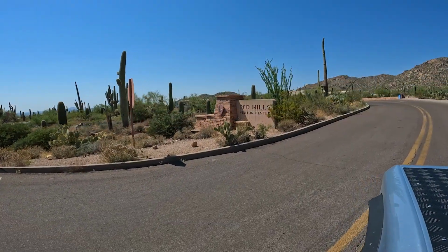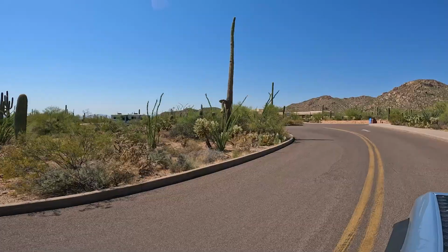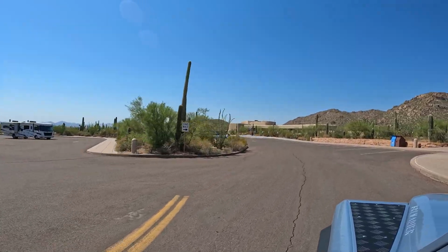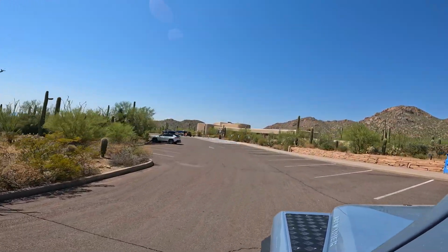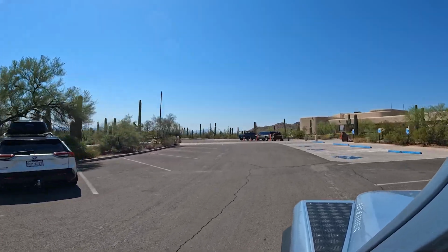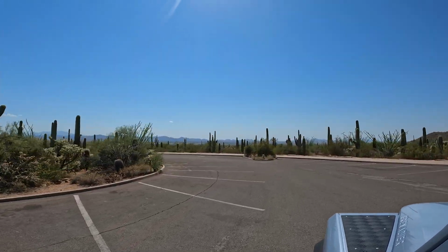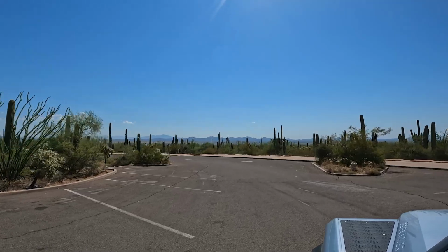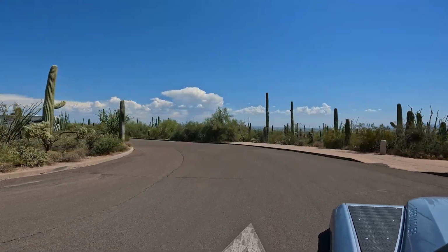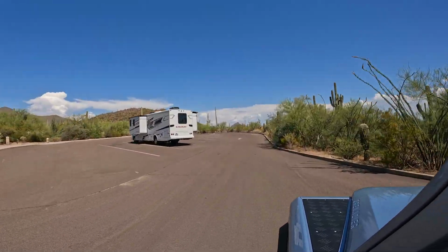Okay, here's the Red Hills Visitor Center, again on the west side of Saguaro National Park. I don't know that I'm going to go inside because I already know I'm going to do a loop road. Bajada, that's what I'm going with for pronunciation, Bajada Loop Road. Even the visitor center has some very spectacular cactus, and you see there's nobody here. By the way, it has cooled all the way down to 109 from the 113 that I saw earlier. So it's plenty warm out here, and that's why nobody's here.